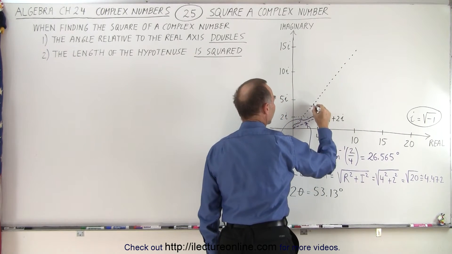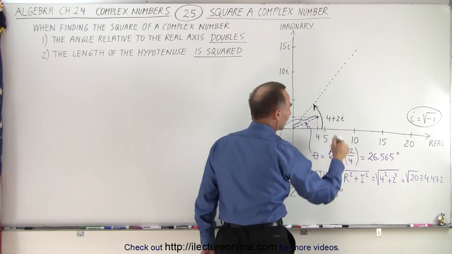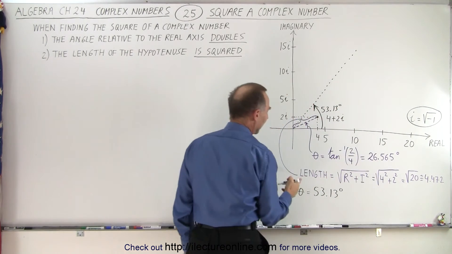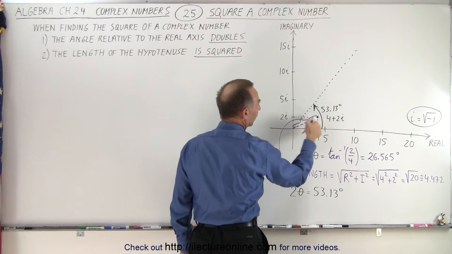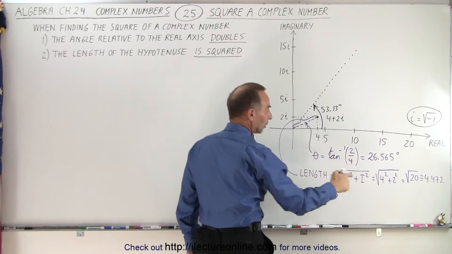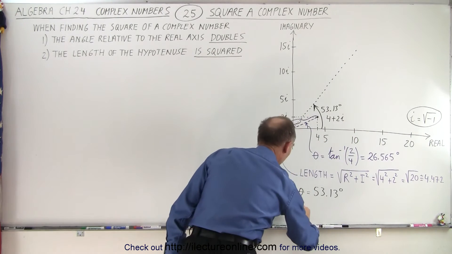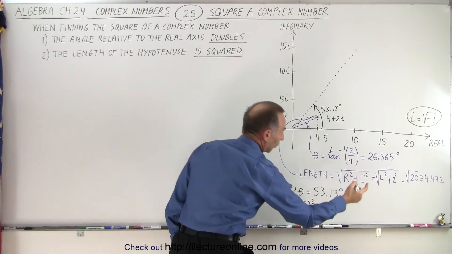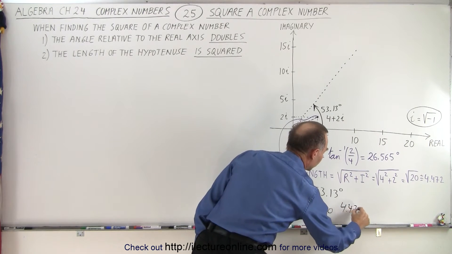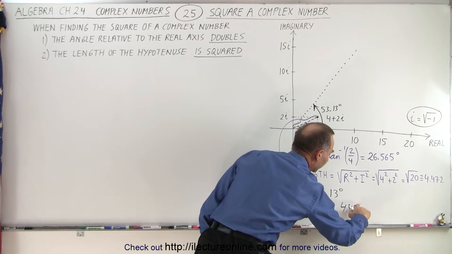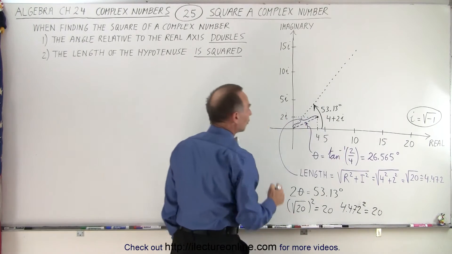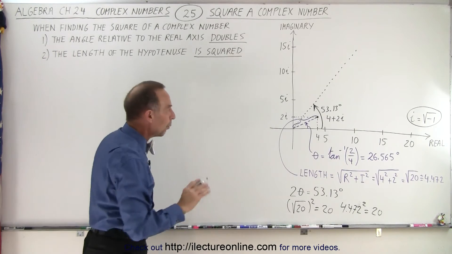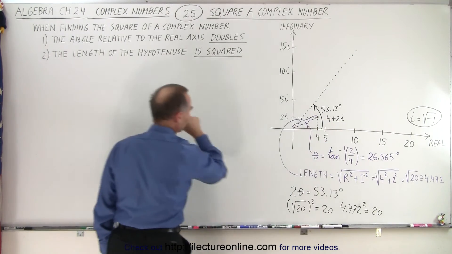You can see that this angle from the x-axis to that line is now 53.13 degrees, which is double the original angle. The new point, when we square this number, will be somewhere on this line, and its distance from the origin will be the square of the original distance. When we take the square root of 20 and square it, we get 20. Or equivalently, if we take 4.472 squared, we also get 20. So measuring a distance of 20 along that line, that's where the new point will be. To show why that is, let's go ahead and take this number and square it.